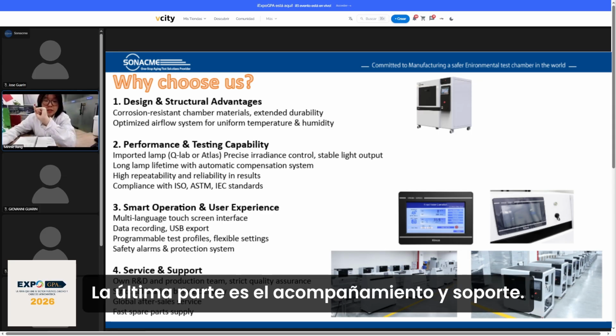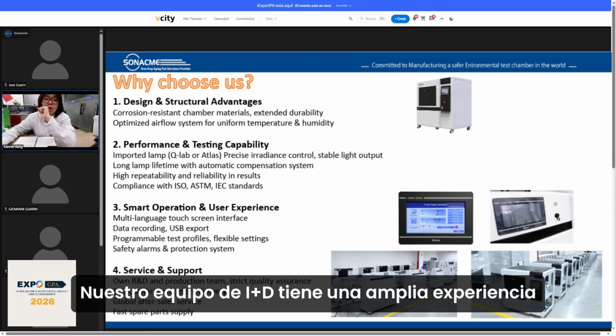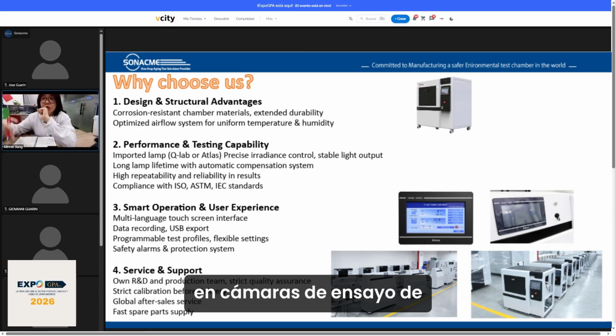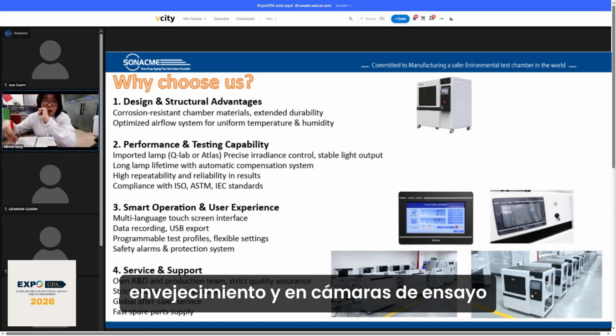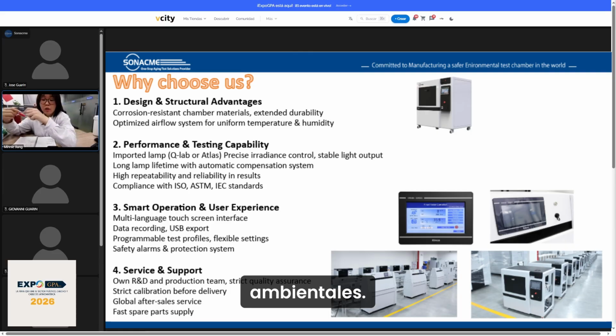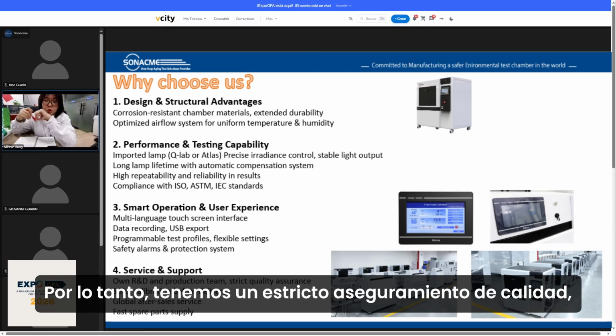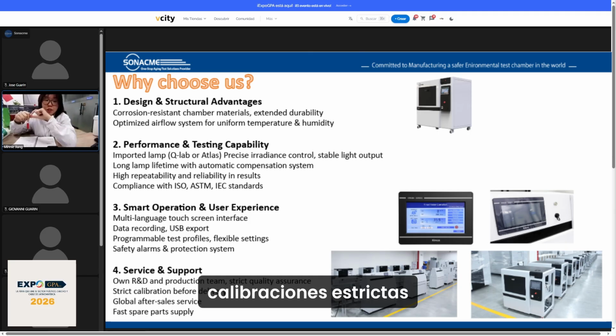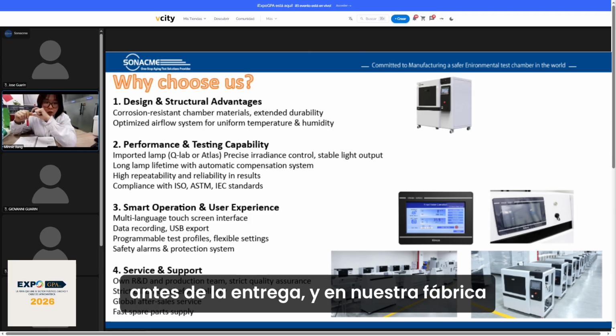The fourth part is service and support. Our R&D team has rich experience in aging test chambers and environmental test chambers. So we have strict quality assurance and strict calibration before delivery.